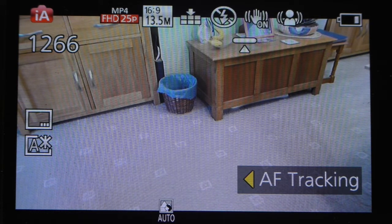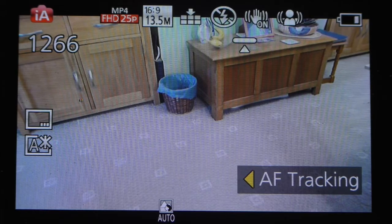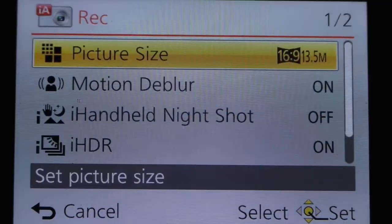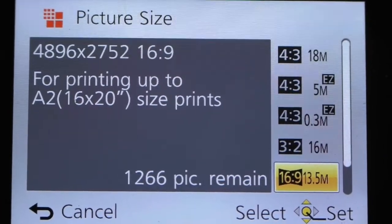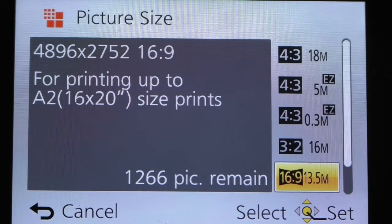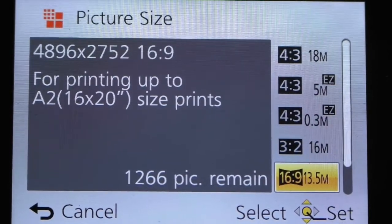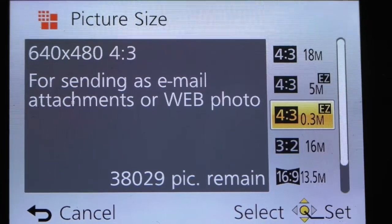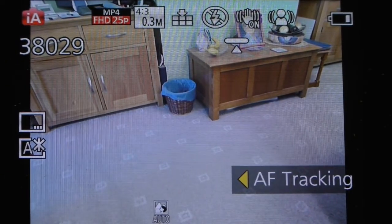The reason I do these, and I think most people do it, is because you have control over what you show. To take the picture that we've set up, the thing you must do is go into your camera's settings. In this particular case you go to record, and right at the top it says picture size. If you click on that, you get all these others. Now, I usually take my pictures that you see in my videos at 16:9, 13.5 million pixels, which is quite big, but that would be no good because the print would be huge. So I set it for 4.3, and that is then completely ready to take your picture.